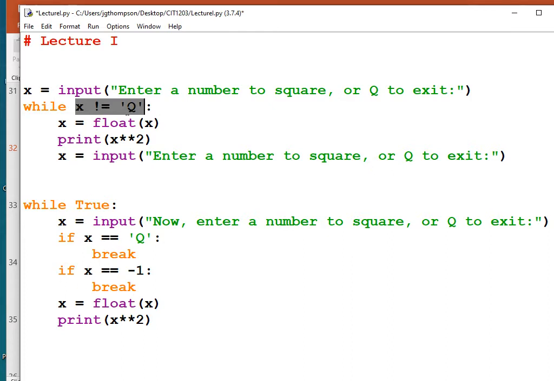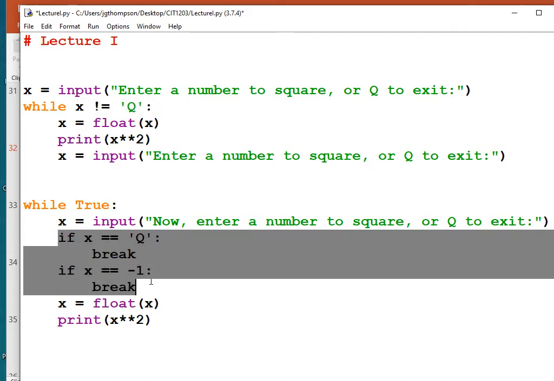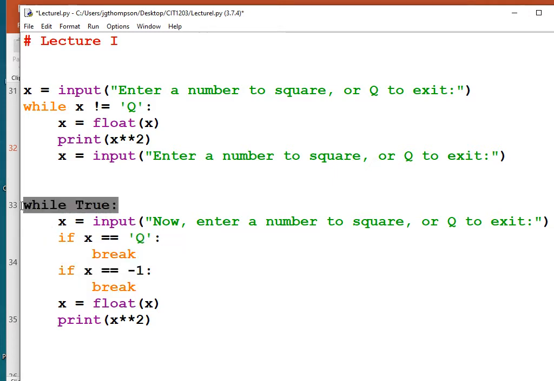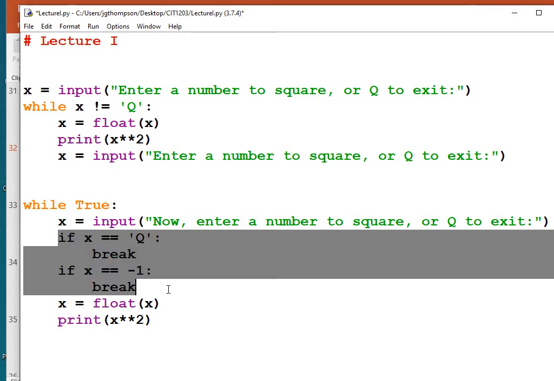We could say while x not equal to q and x not equal to -1. But this simplifies this logic, allowing this logic to become a little bit more complex. Now, whether that's a good thing or a bad thing is kind of up to you.